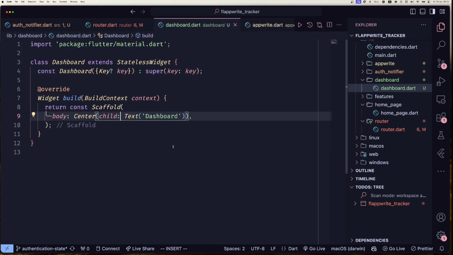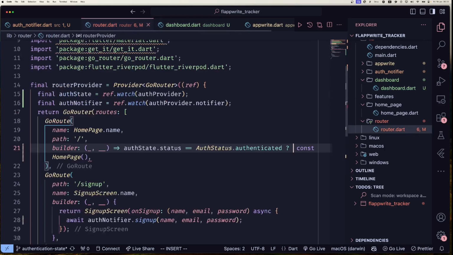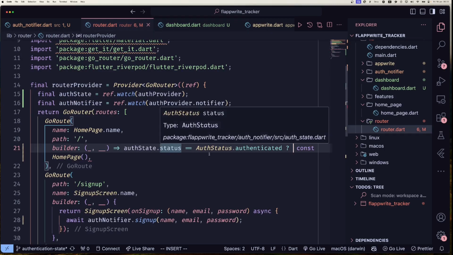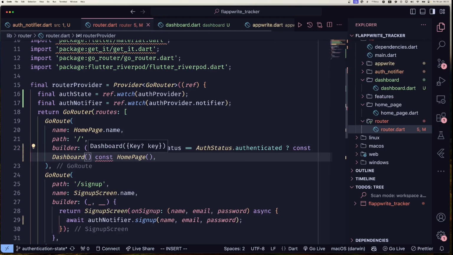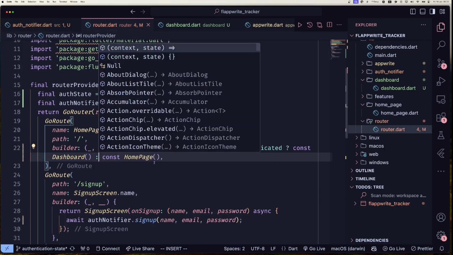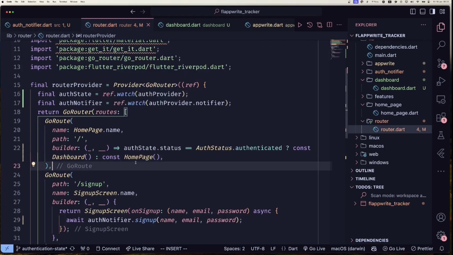Here. So we have our dashboard widget. So whenever user is authenticated, we simply return dashboard. Otherwise, we return home page.